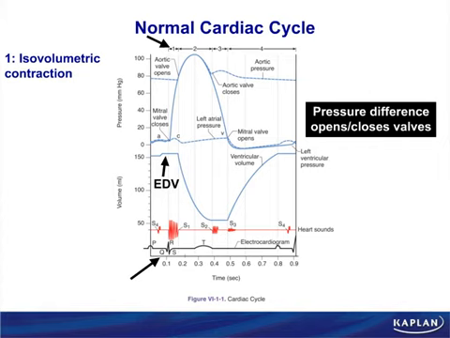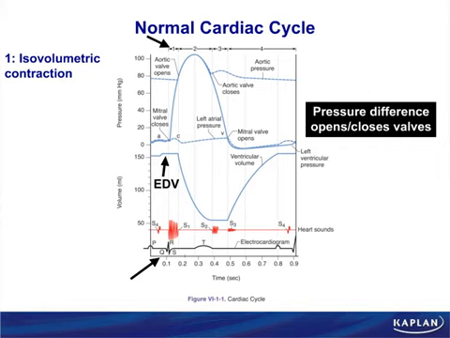Now I want to remind you how the valves work. They're going to work based upon pressure differences. If pressure behind the valve is higher than ahead of the valve, then the valve will be open. What do I mean by that? Just think of the path of blood flow.